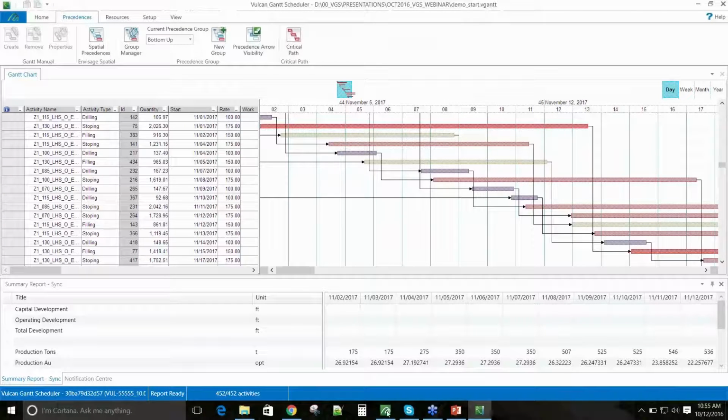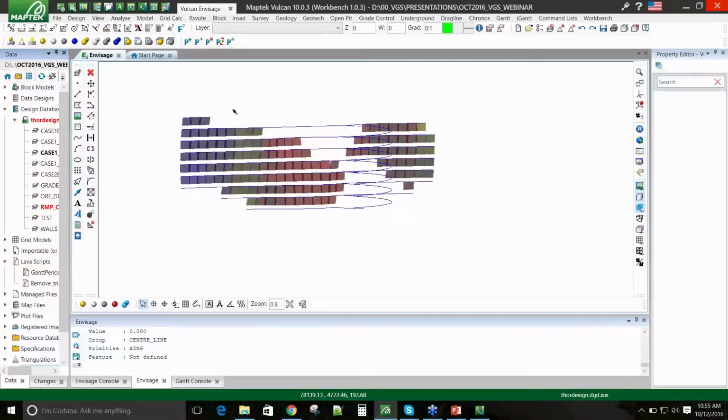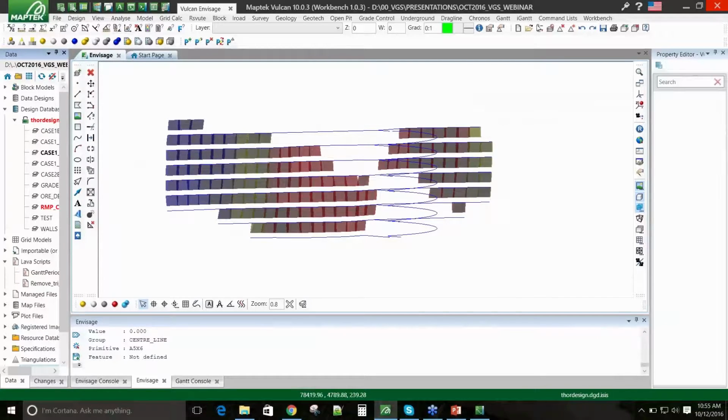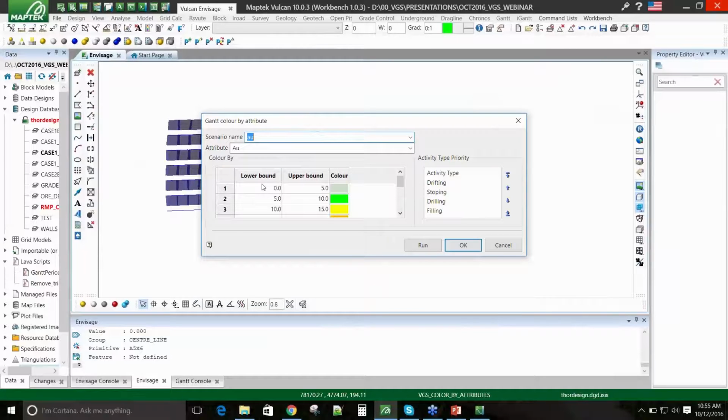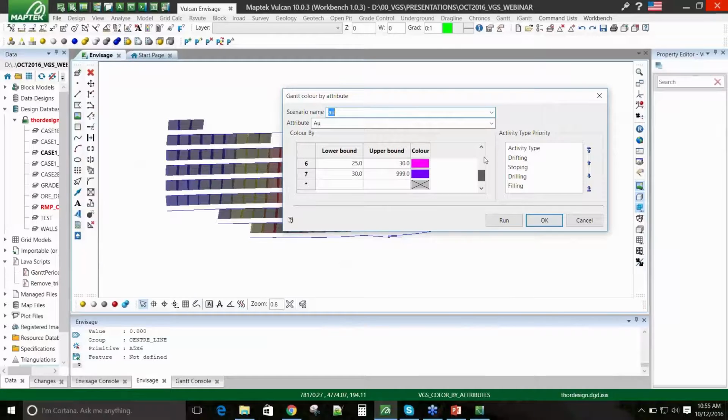Another tool to help us visualize our schedule is color by attribute, and that's in Gantt, color by attributes. We can set up any number of scenarios and color by any schedule attribute, so anything that's in that Gantt chart. I can run that coloring scheme.